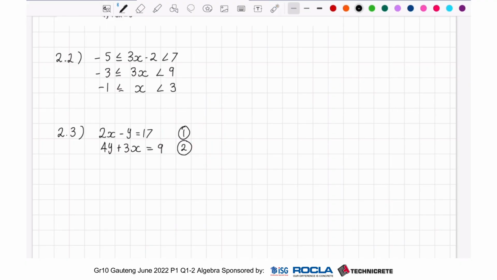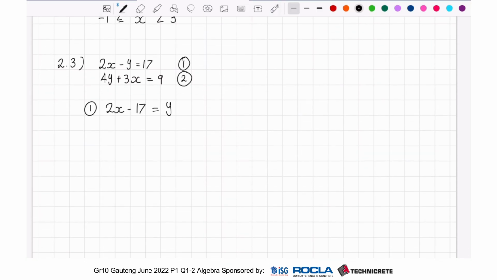So my first step is going to be writing equation 1 as y equals something with x in it. So to do this, I want my y to be positive, so I'm going to take it over to this side and I'll have positive y. And then I only want y on that side, so I'm going to take the 17 to the left-hand side, and the positive 17 is going to become a negative 17. So I'll have this. Okay, and now I've got an expression for y in terms of x, which is that.